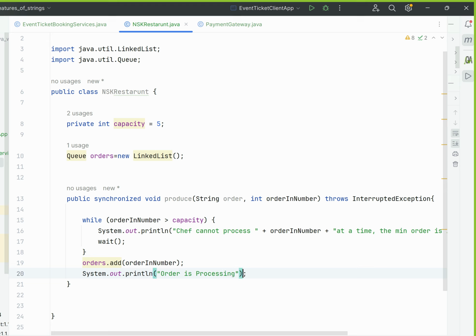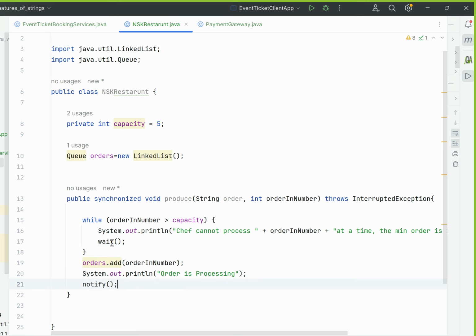Once it is in the queue, your order is being prepared. You have given the order to the waiter, and it is in the queue to prepare. So once it is prepared, we say the order is processing. When processing is completed, we'll say notified.